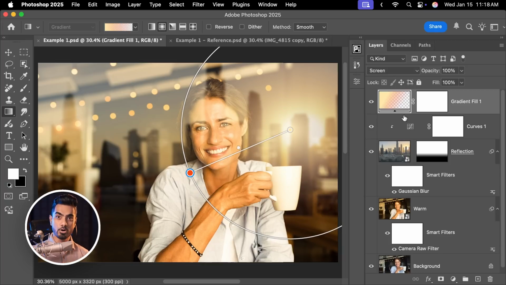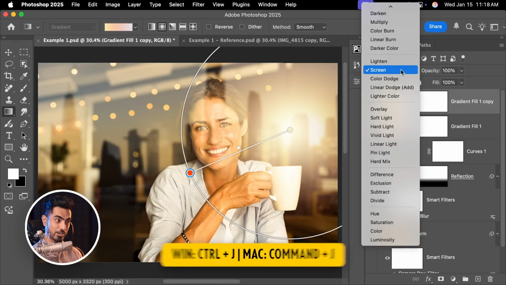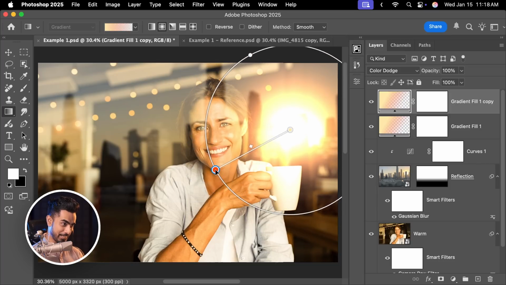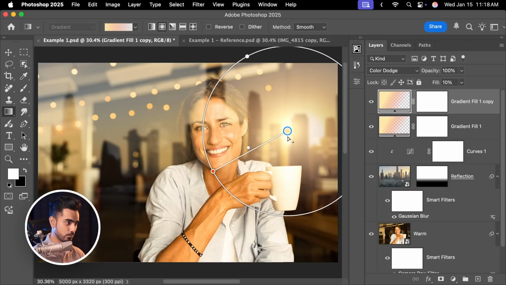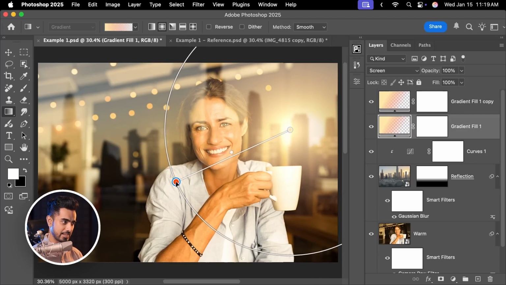Now, if you want a little more pop on top of that, you can make a copy of this by pressing Ctrl or Command J and change the blend mode of that to color dodge. Oh my gosh, that bright spot. Now adjust it and decrease the fill here. This creates a nice highlight spark there, which is really good. So at about 10% is nice, and you can move this around as well. See what works best for you. This is pretty fantastic, or keep it here. I'm going to leave that to you. So there you have a nice spot of shine as well, and this glares there as well.